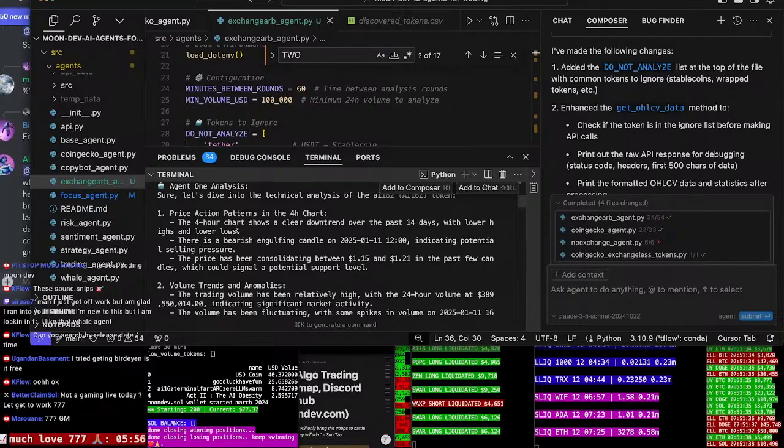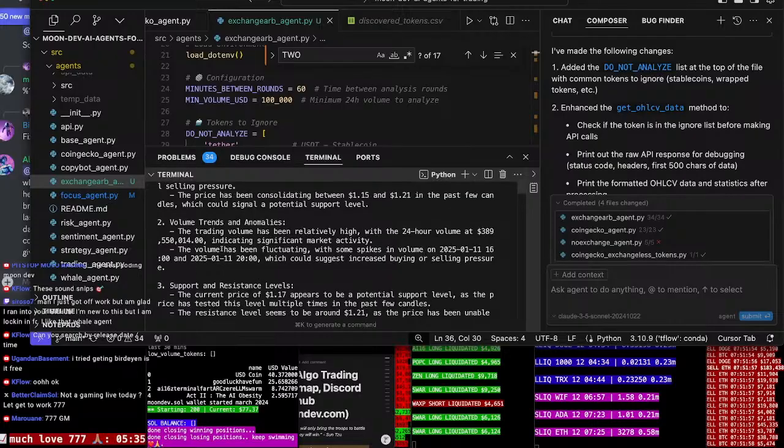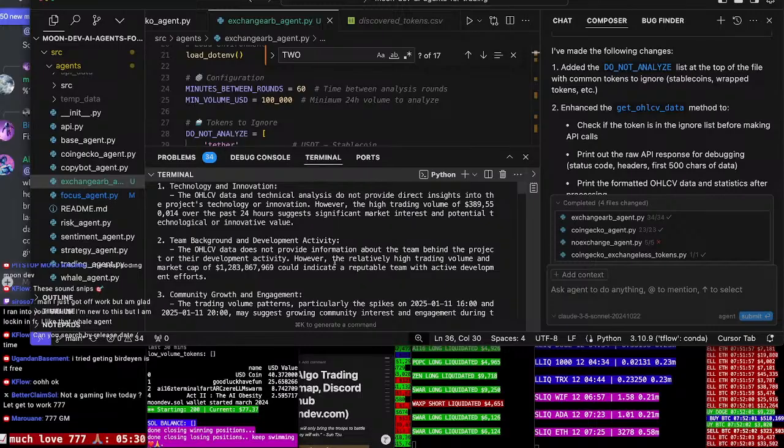The price has been consolidating between 115 and 121 in the past few candles, which could signal a potential support level. Volume trends and anomalies. The trading volume has been relatively high, with the 24-hour volume at 389 million, indicating significant market activity. The volume has been fluctuating.